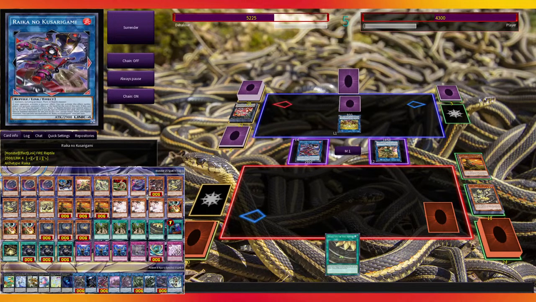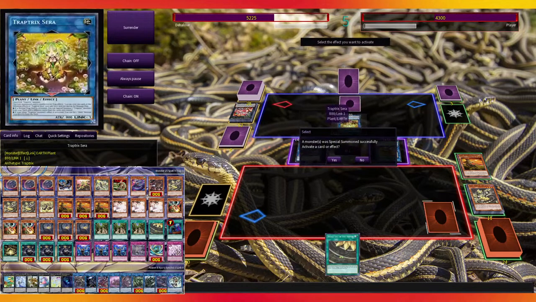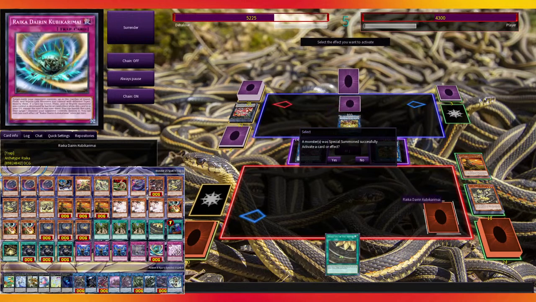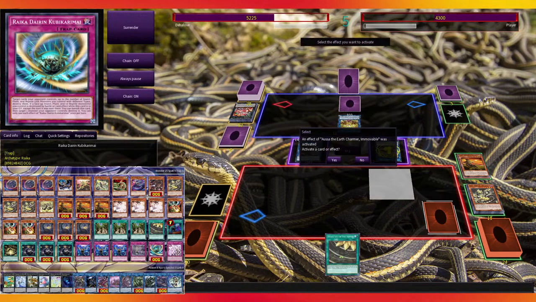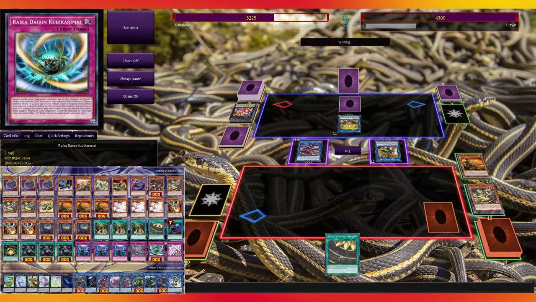We're going for a summon, going for a Sarah. That makes sense. Unaffected by trap effects. Interesting. All right. We're gonna have to let that chill. It is nice that this lets us target cards on the field. They are trying to summon. I think we'll let that resolve.